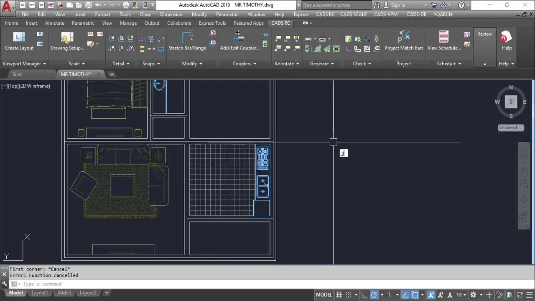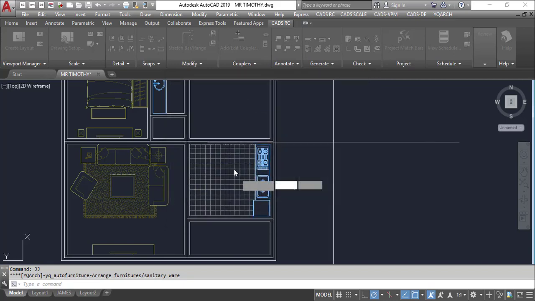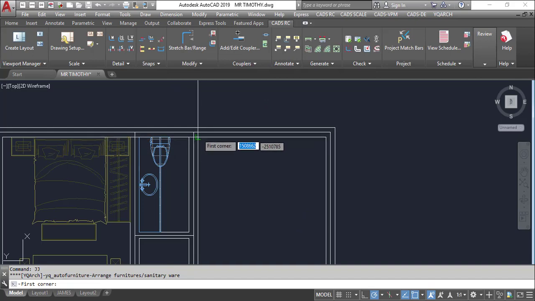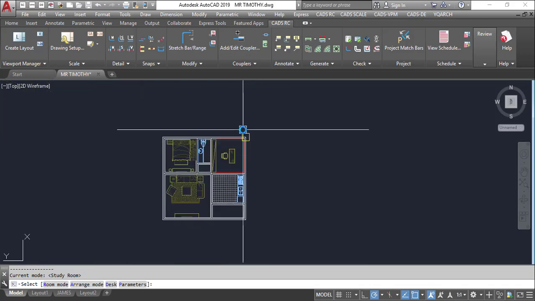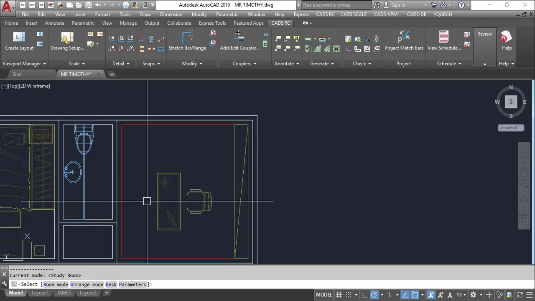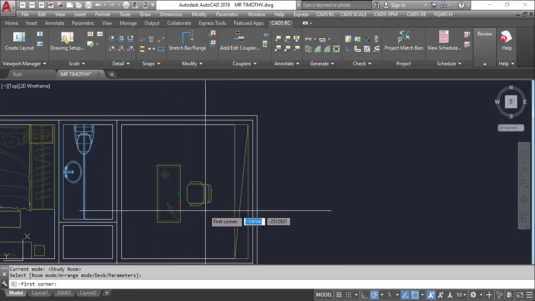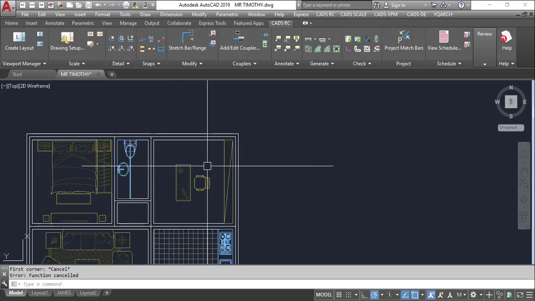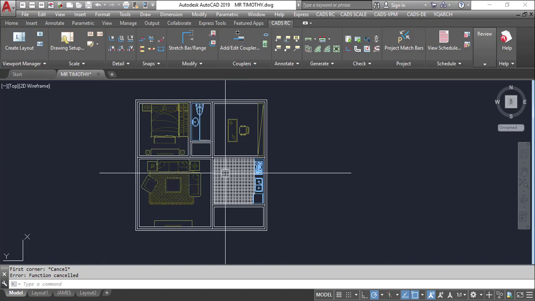So similarly you can do for the other bedroom, and let's say for example this place is a study room. All I need to do is just to highlight, and I'll drop. I can hover my mouse around to position it however I want it. I can change the text by just tapping D and it will change. Alright, but this is basically what to do to achieve all of that.